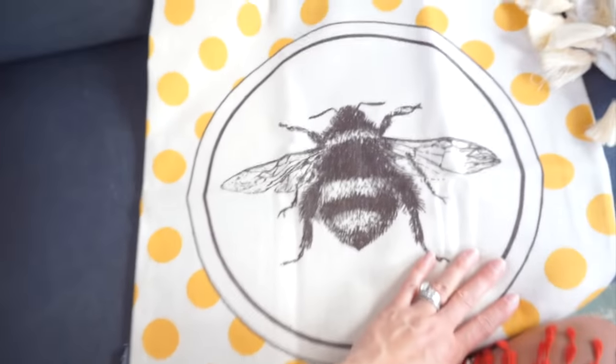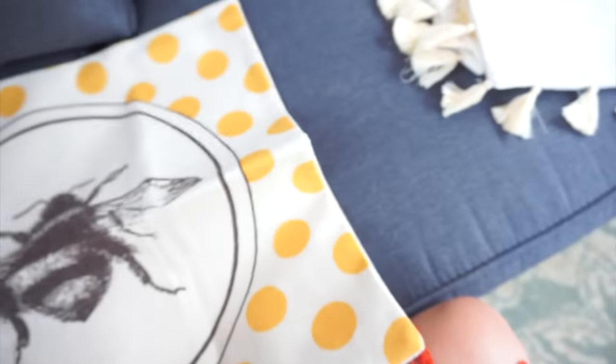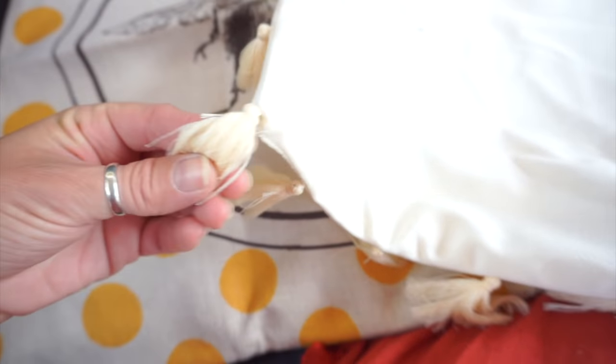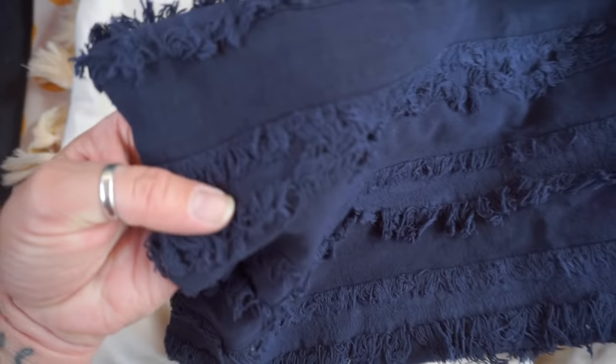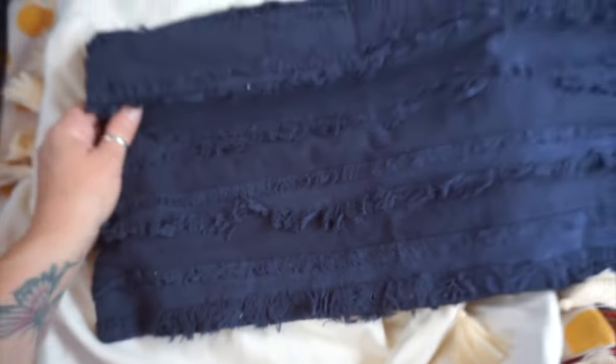I also purchased some super cute pillow covers and some citronella candles off of Amazon. I am so happy with that bee pillow. It is so cute, and the quality was actually a lot better than I thought it would be. And then these really pretty cream colored pillow covers with the tassels. I loved the tassels on there. That gave that little bohemian style feel to them. And then I also purchased these blue, it's like a navy blue with that little fringe on there, which also gave that boho style feel. And I love the way all these colors look together.